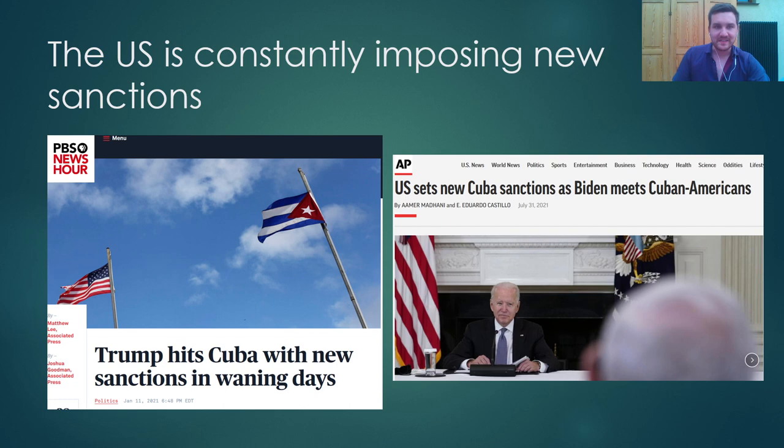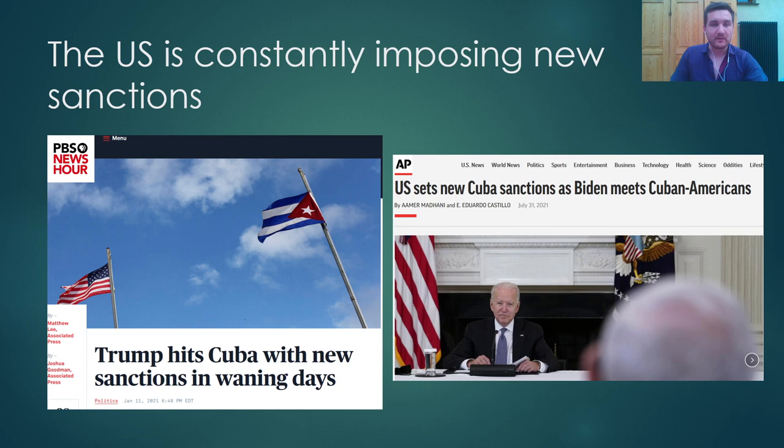And the United States is constantly imposing new sanctions. Under Trump, they introduced new sanctions, for example, that remittances were not allowed. People were sending money back to their relatives. This is now not allowed anymore. And the administration under Joe Biden even increased those sanctions made by Donald Trump. So we see there's not really a change in policy between the red Make America Great Again, the red MAGA, and the blue MAGA, right? It's all the same Make America Great Again. It's unimportant which party is in office right now.